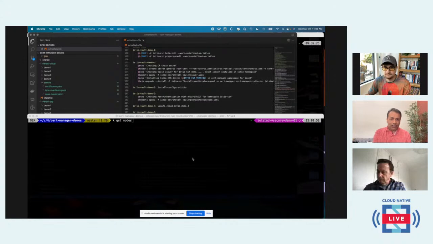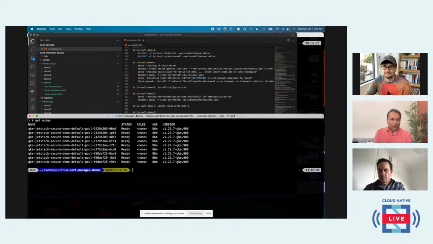Obviously it is installed on my node, not on my cluster rather. I do have a brand new cluster that I just provisioned a little less than a couple of hours ago. This is running on GKE, as you can see. I will also install Vault. I'll also install Istio CSR, which is an Istio agent that we've developed. When I said Cert-manager and add-ons, that's essentially one of the add-ons that facilitates signing mesh identities, or mesh workloads. So that is something that I'll install as well.